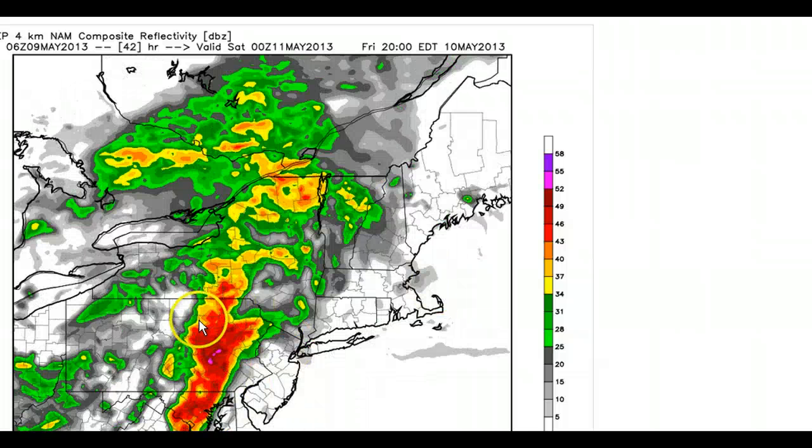Look what happens by tomorrow evening. Look at this. This is 8 p.m. tomorrow night, and it has a very strong squall line of severe thunderstorms marching across from central PA to eastern PA, and then dying out as it hits New Jersey. We'll have to keep an eye on this. We've been talking about this for a couple days, but it could be a possibility of some severe storms tomorrow evening if they get in here soon enough. This is showing 8 o'clock tomorrow night, so this is the point at which the storms would start to die. Once it hits dusk, the storms die off, and there's no big deal. They just fizzle out. It's just regular showers and thunderstorms.